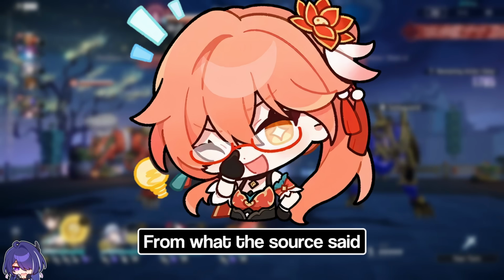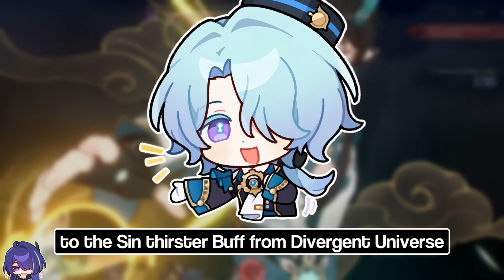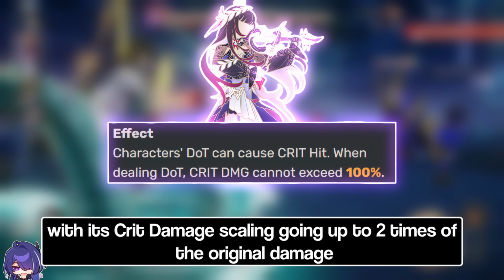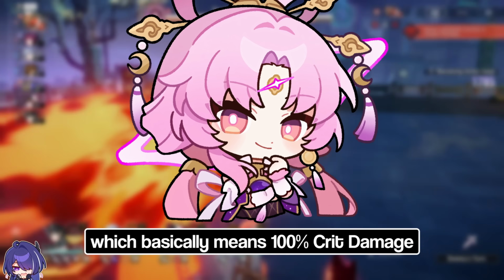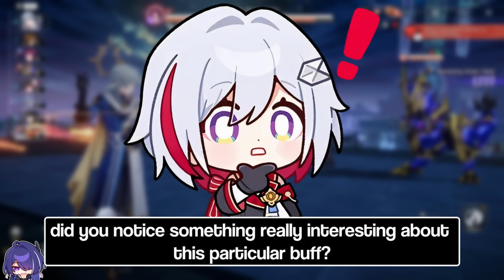From what the source said, her mechanic is going to be similar to the Sin Thirster buff from Divergent Universe, which reads as following: characters' DOT can cause crit hits with its crit damage scaling going up to 2 times of the original damage, which basically means 100% crit damage. Now a question for you. Did you notice something really interesting about this particular buff?